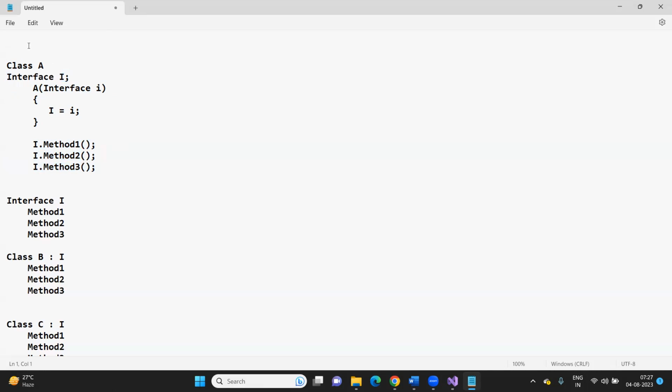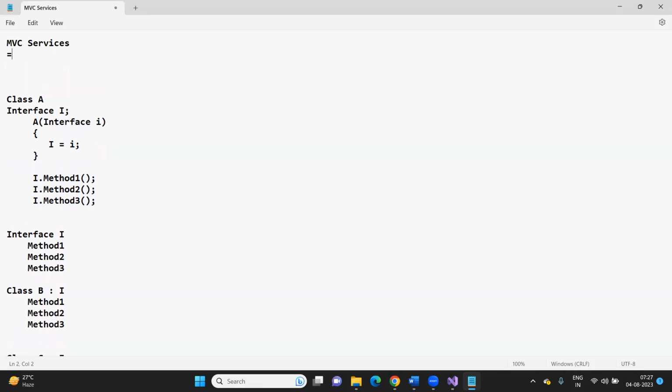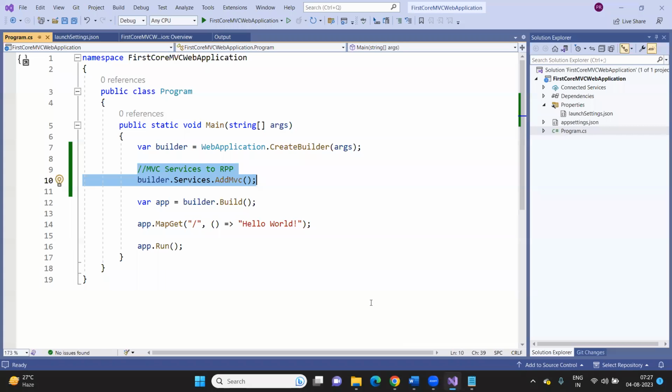Currently what I want to use is the MVC services. If you want to use the MVC services in your application, then you need to inject the MVC interface or MVC services into your application, and that is what is done by this services AddMvc method.